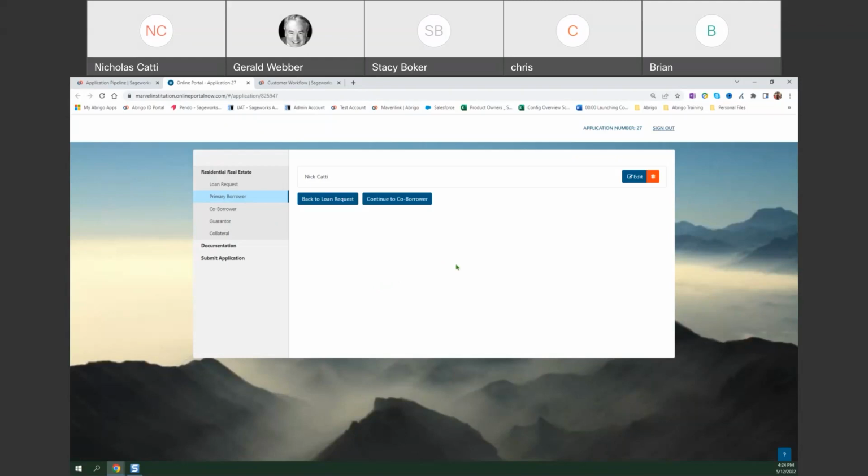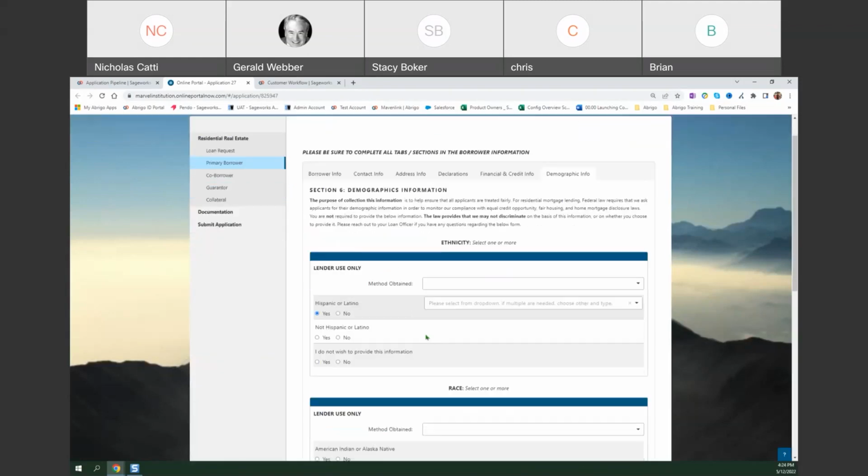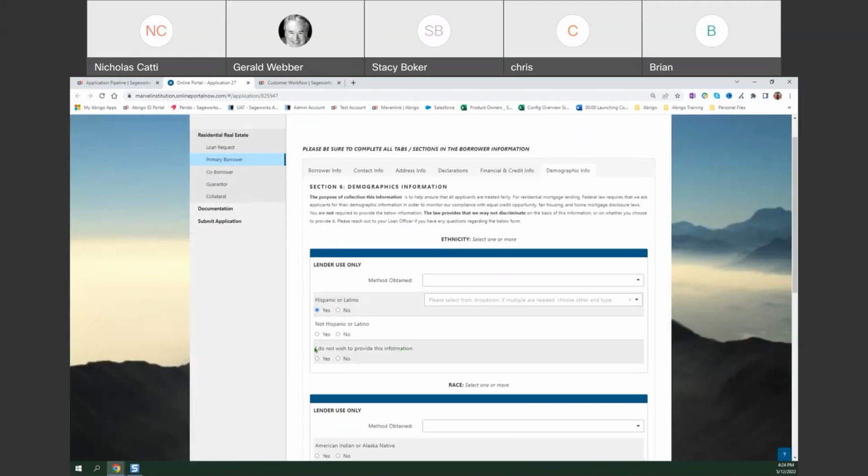Because that's... If we wanted to change it so that we can't force them to provide their ethnicity, but at least ask them, did you not want to provide it? Can we do anything? Is there any customization there that we can do to say, look, we want them to say they didn't want to provide it, yes or no? We can at least ask that question or force them to answer it. And if they didn't, they wouldn't be allowed to proceed. Is that something we can do?